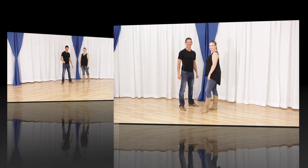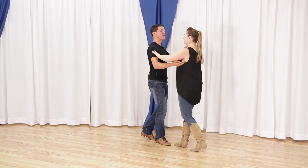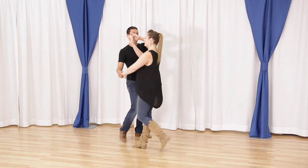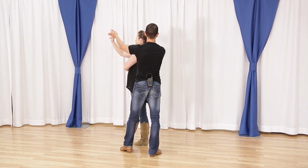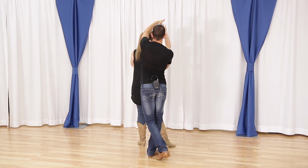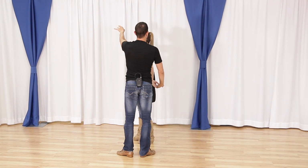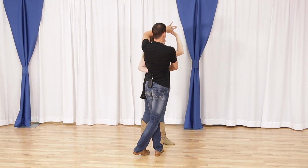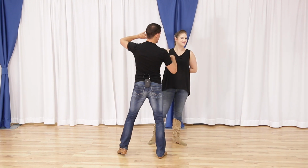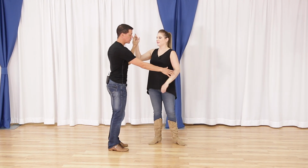All right, gang, there's a couple of different keys that we're gonna need to understand to be able to effectively lead the arm catches. Number one is how to enter them from this position. So this is our basket whip position. From here, leaders, I'm gonna step back as I put the follower down line for quick. I'm gonna step sideways as she turns for quick. She's gonna step line for slow as I go in front. And then on the second slow, I'm gonna allow her to be prepped or prepared on that foot, right? Good old fashioned hammer lock stuff for here.